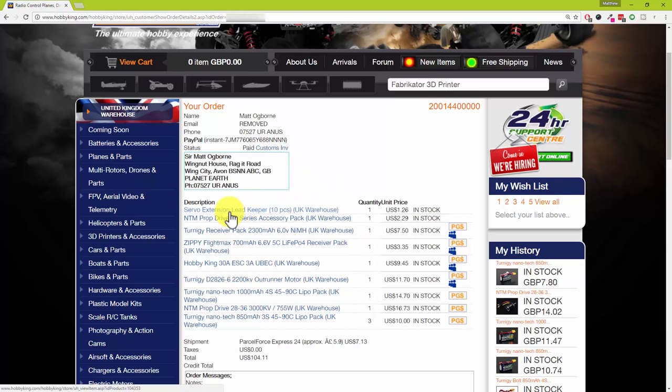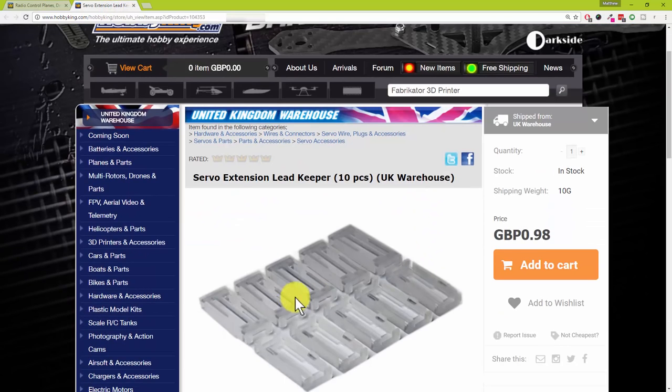Oh, I saw Ben using these up at the flight line the other day. They are some servo extension lead keepers. They're little clip-on ones, which I was thinking, some of my models do have extensions in them, and what would happen if one of the extension leads did come undone? I think that was a good idea.